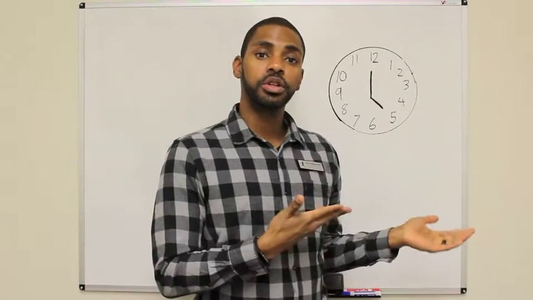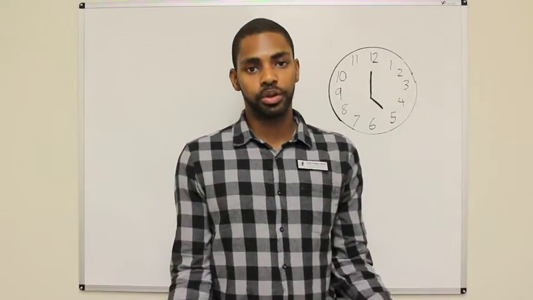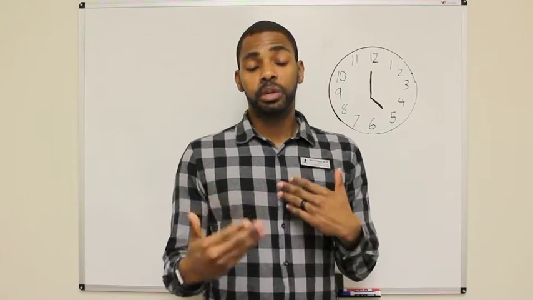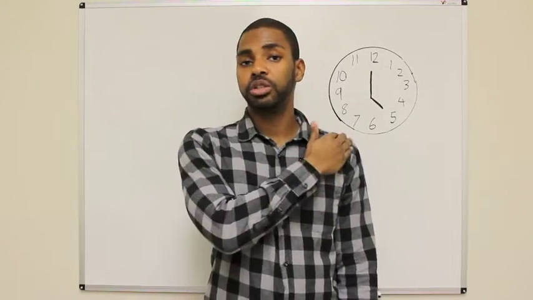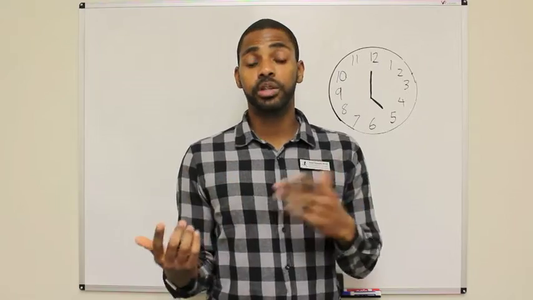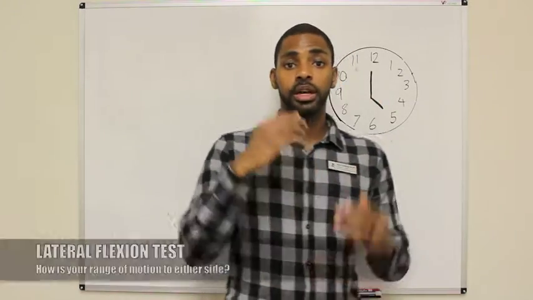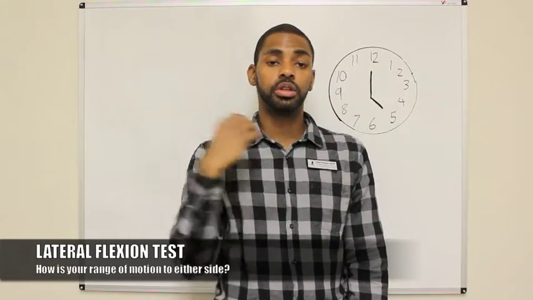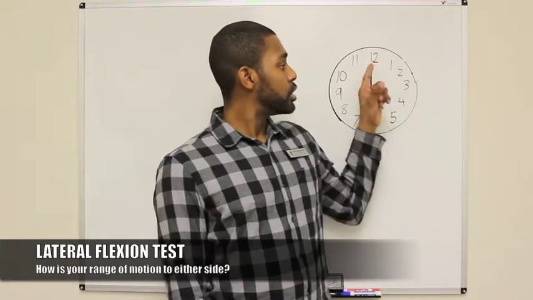Next up, we're going to use this clock over here. Now, I'm sure you don't have clocks just drawn throughout your home. This is just to give you a frame of reference to how close I want your ear to be to your shoulder. So we're going to check the ability of your neck to flex sideways on both sides. Now, starting in the middle of 12 o'clock, you want to bring your ear towards your shoulder, still relaxing on the opposite side. Now, we're starting at 12.